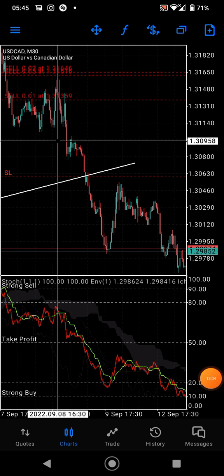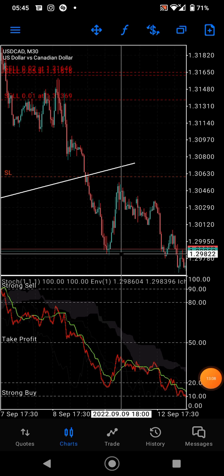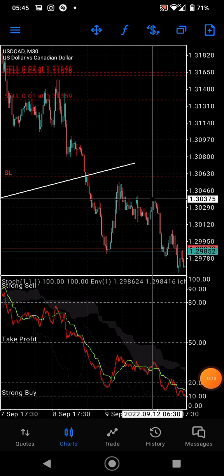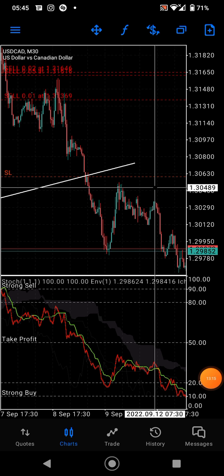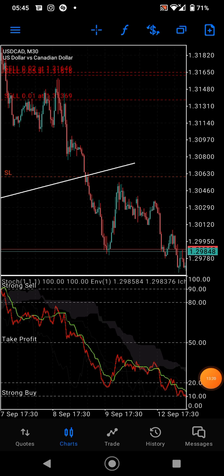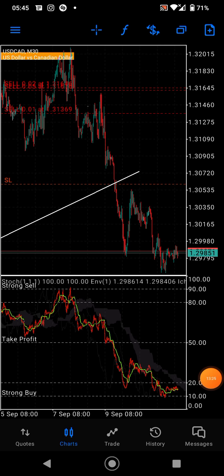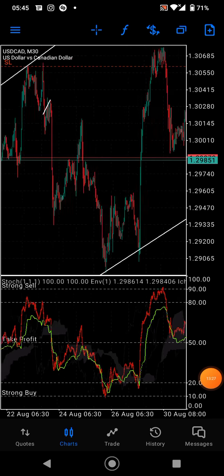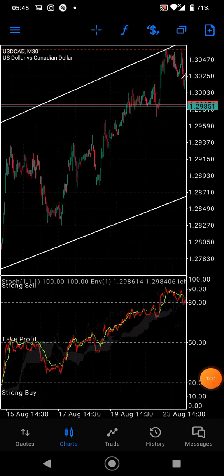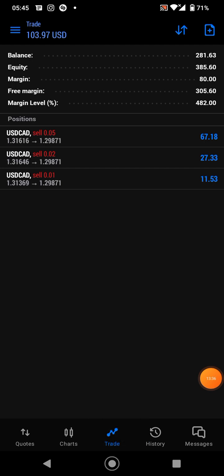And we have this one again, it broke here, started heading downwards, came back to retest a little bit, and just came back down, guys. So this strategy is actually pretty simple. We just use it with your knowledge. If you have any type of knowledge in forex, you can just use this indicator to maximize your winnings, like what I'm doing right now.